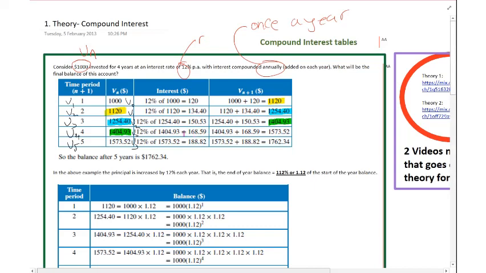Then I get 12% of that. You can see I'm doing 12% of that VN number, and that VN number is always changing. So I get 1573.52, and I use that again here, and I add it, and I get a final answer here. I'm only looking at the first 5 time periods. It's important to take note of that. This is the recurrence stuff that you have to be really careful and conscious of.